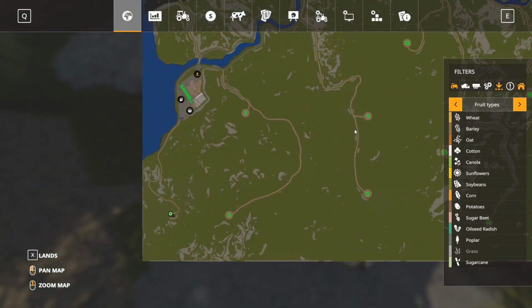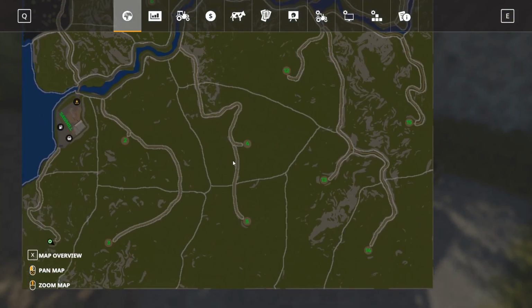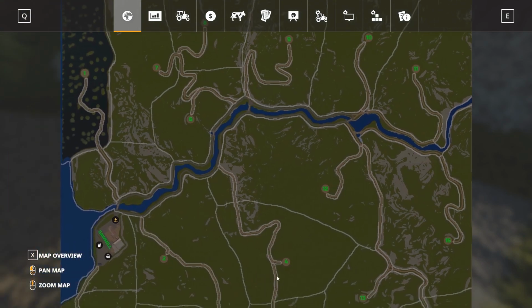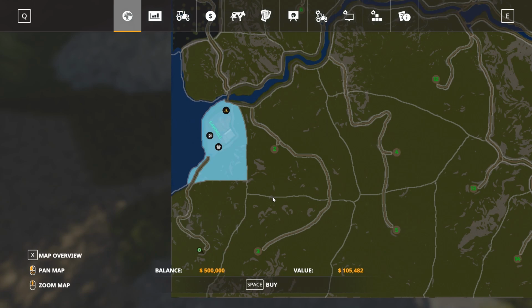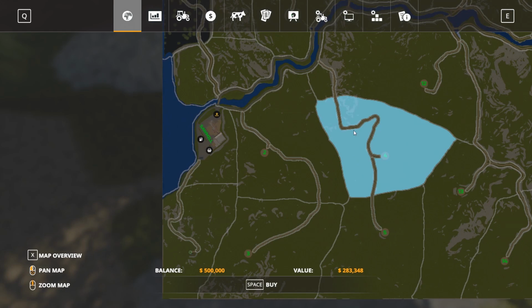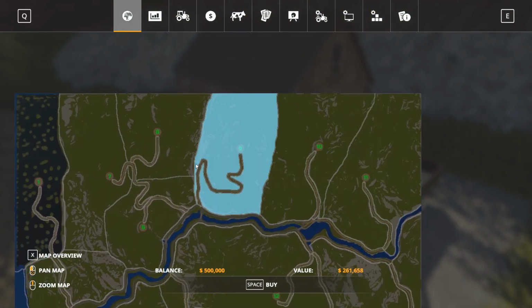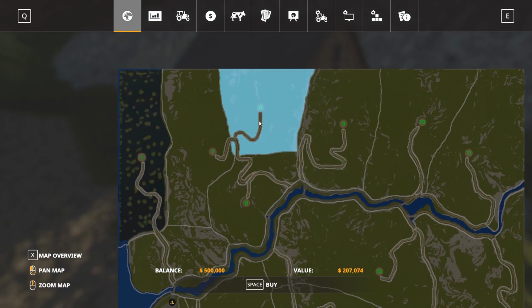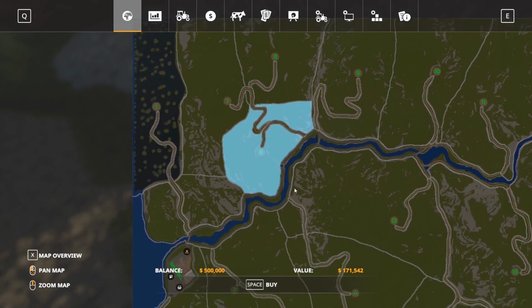All right, let's go into the map and see where I want to start logging first. So my introduction video, there's 15 landings here. I'm just going to try to find something that's going to be the best value for me. It looks like that one's about 105. It can go up in price depending on where you go. 207, 213, 175 for number 6. Okay. Let's just do that then.